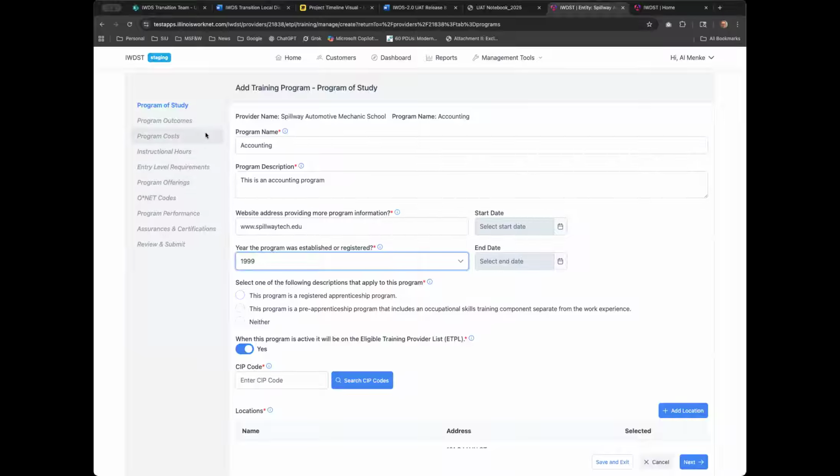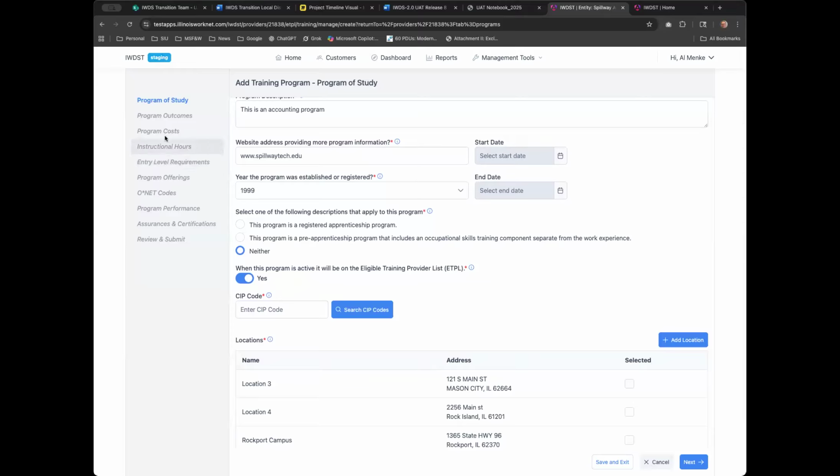You'll get an apprenticeship page. It tells you that in the guide. If this program is a pre-apprenticeship, you'll get that in this next page. Otherwise, if it's anything else, you'll get neither. I'm going to do neither, so I get the cost page, but I could probably get the cost page from pre-apprenticeship too. But I'm going to go with neither, so that way we have the cost page. We don't have a cost page with registered apprenticeship.